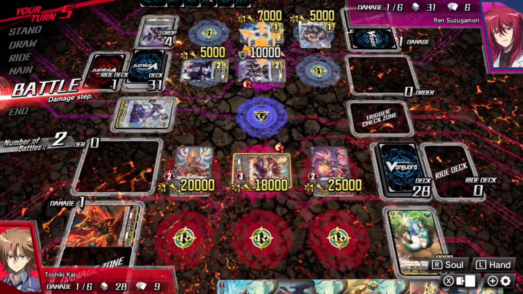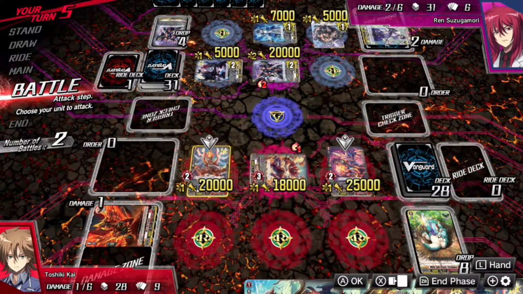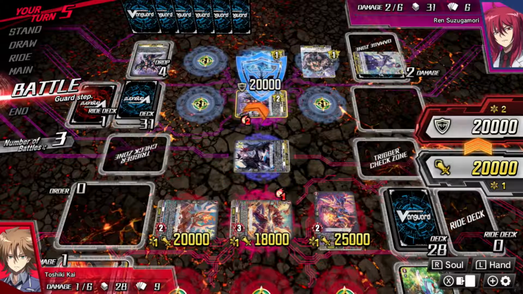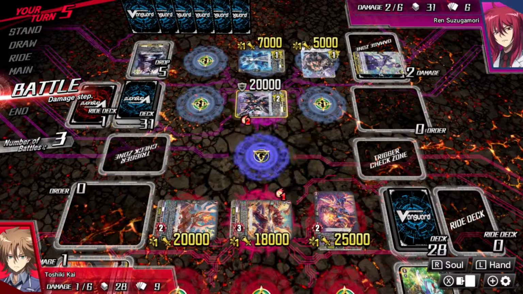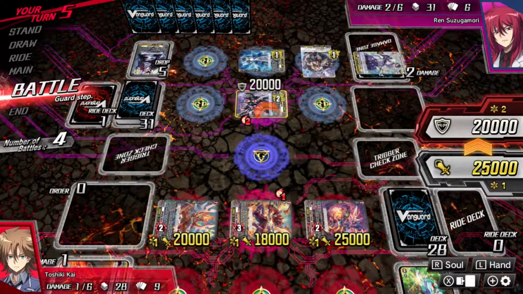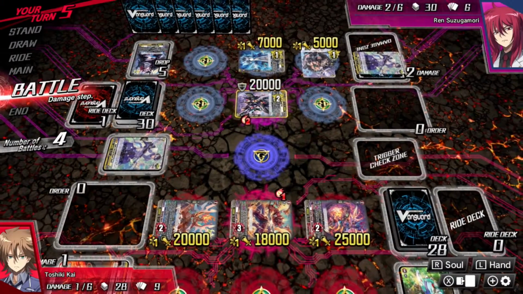It gets a crit trigger. So we will attack with Burning Horn. And he intercepts. So then we'll attack with Nehalem. No guard, damage check, critical trigger. It gets another crit trigger, but that one's wasted.